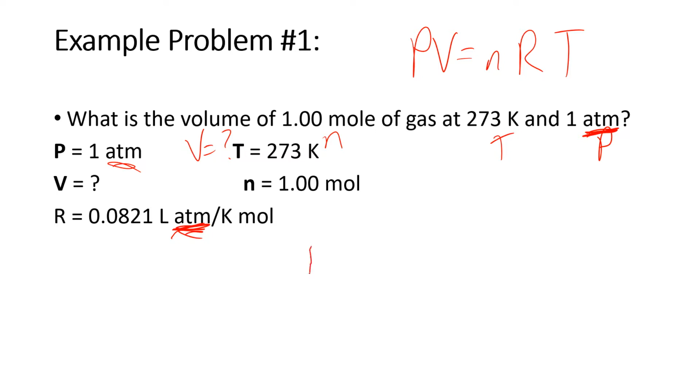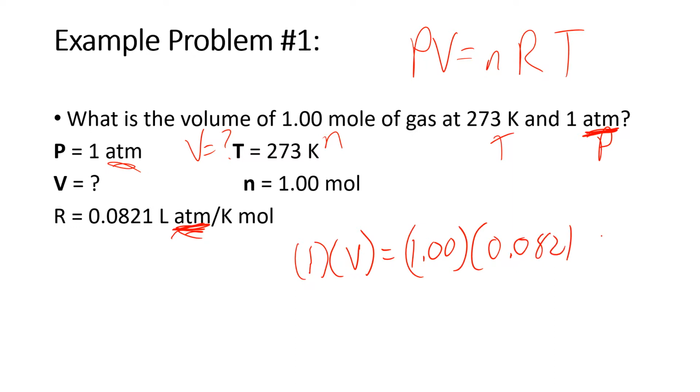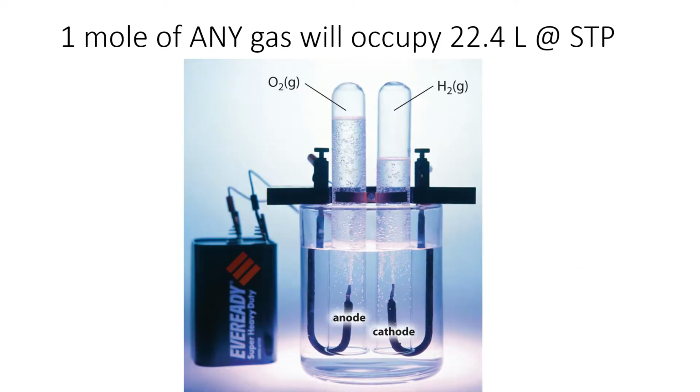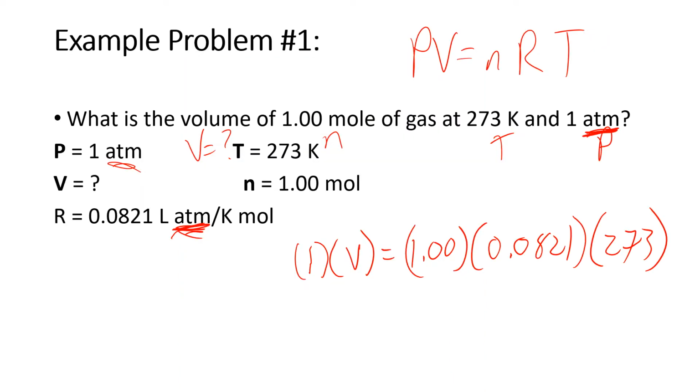So then we just plug all this in. So 1 atmosphere times the volume, which is what we're looking for, equals the N, which is 1 as well. The R we just chose is 0.0821, and your T is 273. So if you do that, you get 22.4, which is the number of liters any gas will occupy at standard temperature and pressure. So that's a nice little thing to know, that 22.4 liters is how much 1 mole of gas occupies. Doesn't matter, right? I didn't say what kind of gas this was. It could be water, could be hydrogen, could be ammonia, could be chlorine. They all would do this if you had 1 mole.